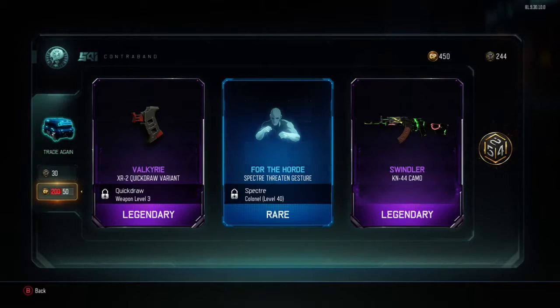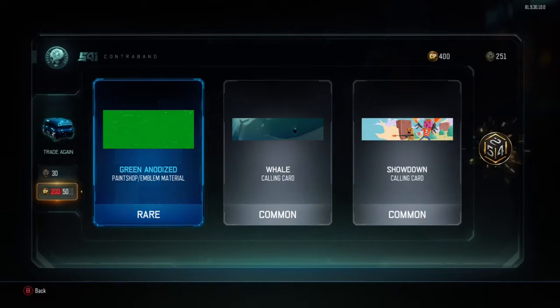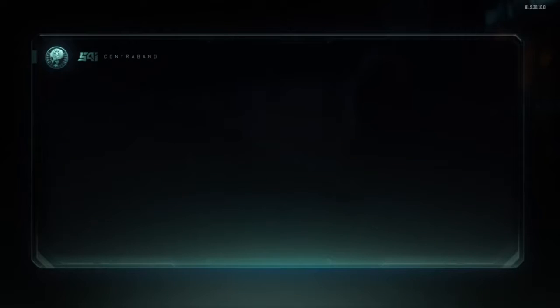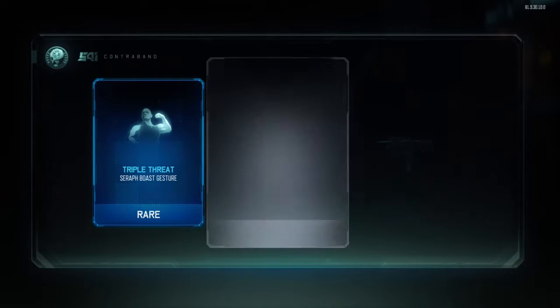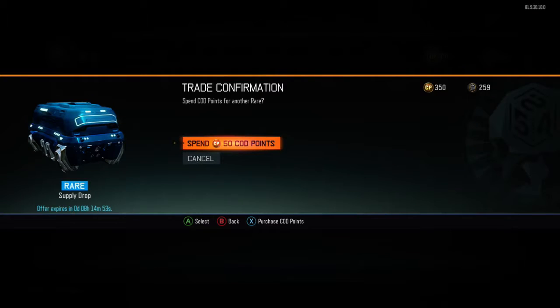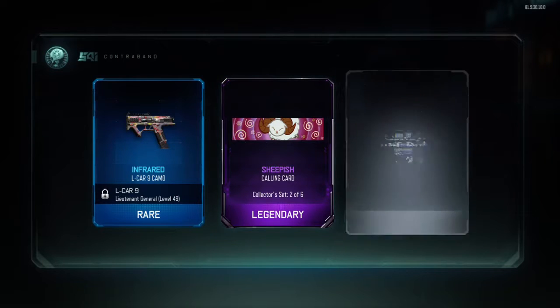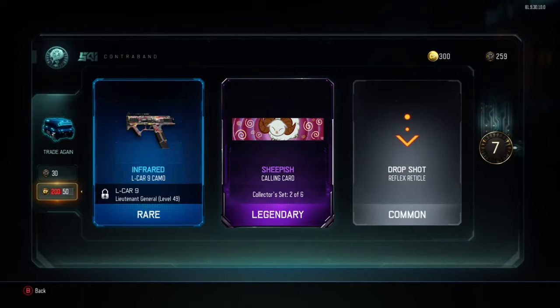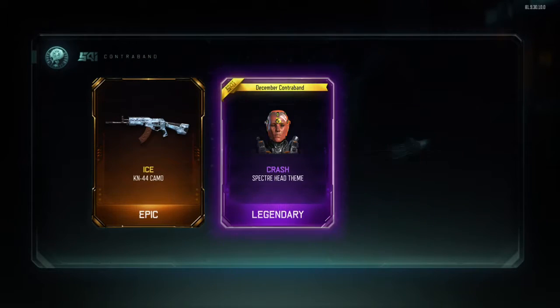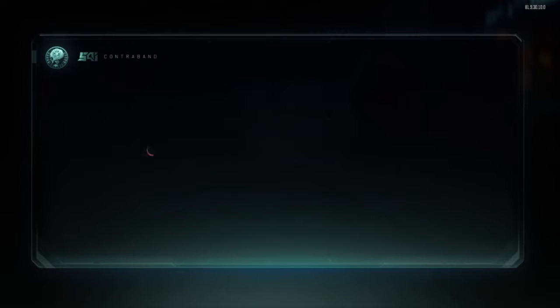Come on, I need another melee weapon, at least, or a ranged weapon. If we don't get a melee weapon or a ranged weapon, this will be like a 90. This will be an 80 out of 100. This will be 80 or 90% good. Oh, we got ice. Oh, crash! Let's go. I needed that one.